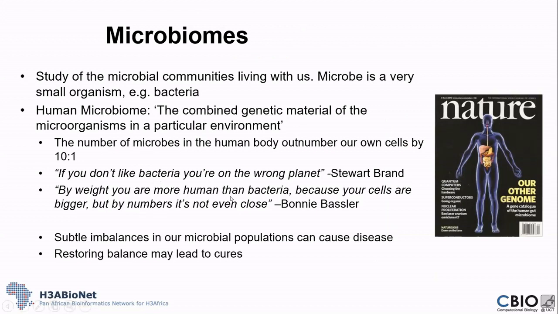So this is the combined DNA of everything that lives in a particular part of our body. Unfortunately, the number of microbes in our body outnumbers our own cells by 10 to 1. As Stewart Brand says, if you don't like bacteria, you're on the wrong planet, and you couldn't like your own bodies. By weight, we are more human than bacteria because your cells are bigger, but the numbers are opposite. The number of bacterial cells outnumbers ours by 10 to 1.